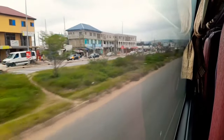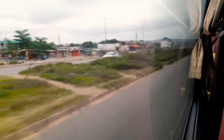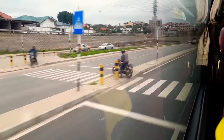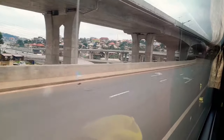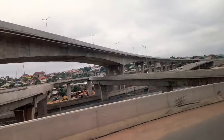So let me give you a brief history about Boti Falls. Boti Falls is a twin waterfall located at Boti in Yilokrobo district in the eastern region of Ghana. These twin falls are referred to as the male and female. We are not only going to see the Boti Falls, as I earlier said. At Boti, we have Umbrella Rock, yes, the all-famous Umbrella Rock. We have the ancient cave. In fact, I will make sure I take you through the hiking process so that we'll go and see everything.